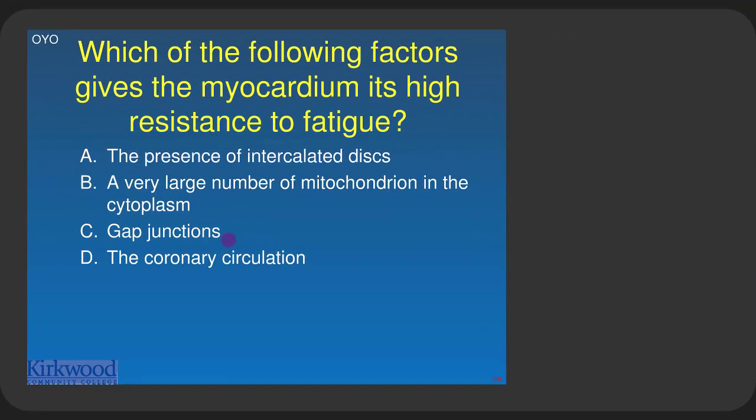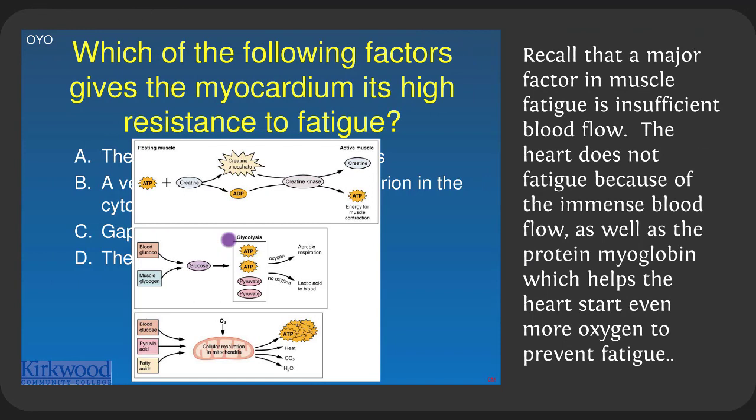And that's shown here too. I guess I skipped ahead a little bit. So remember from AP1 that you get ATP from creatine. That's about 15 seconds worth of energy. Then you can also get ATP from glucose in the presence of oxygen down here, where you get 36 ATP, or when oxygen is lacking, so that's called anaerobic respiration, and you build up lactic acid. That causes fatigue and burning in the muscle.